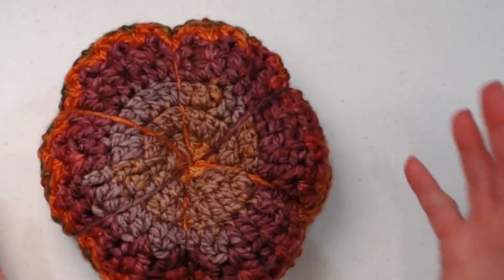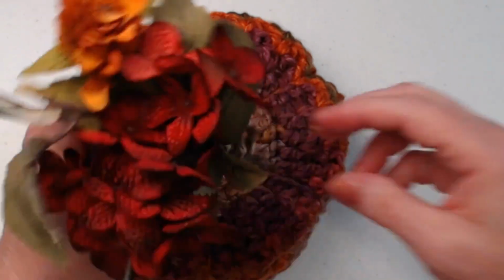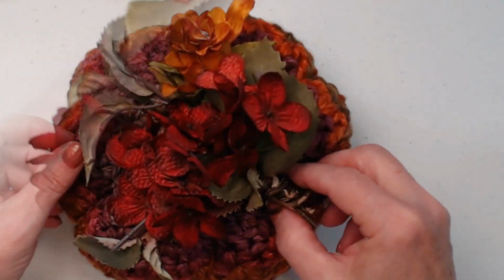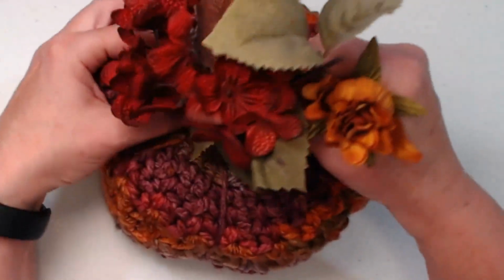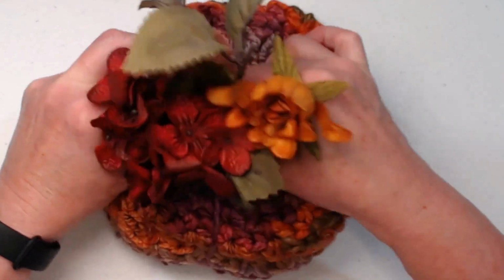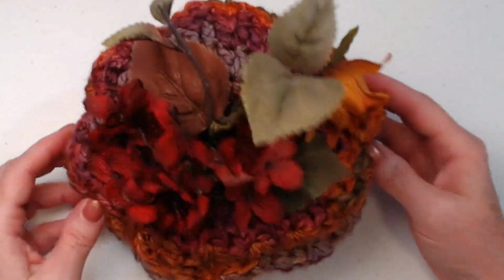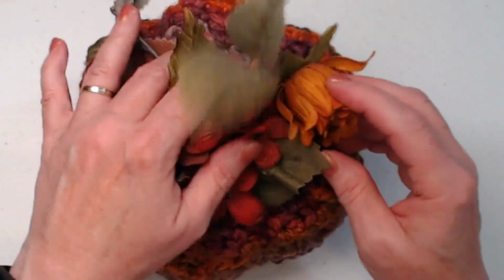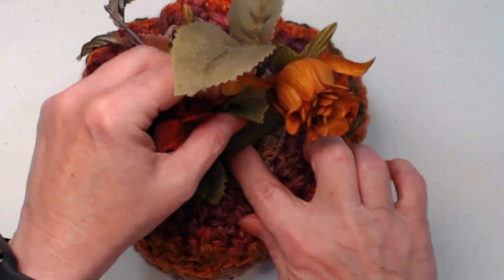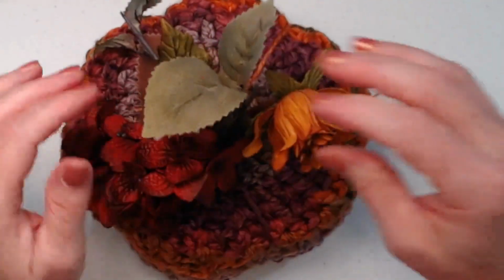So the last thing we need to do is just add our flower pick. Now I've sort of closed up the hole in the center, so it's going to be hard to get that in there, but I'm going to do it anyway. And just shove that down in there. And I like the way that looks. If you're worried that this is going to come undone, it's not going to stay put, you can always put a little dab of hot glue in there also, or some E6000. But I just really love this pick.